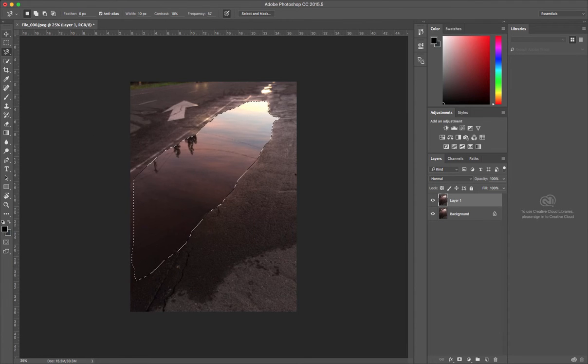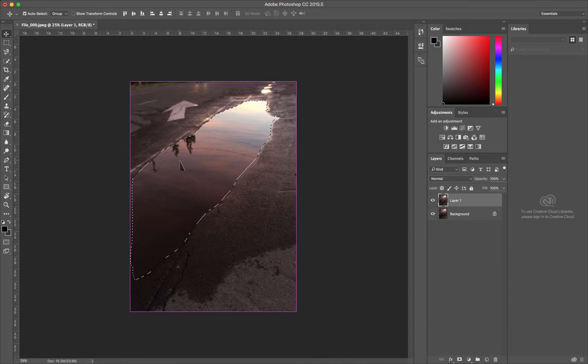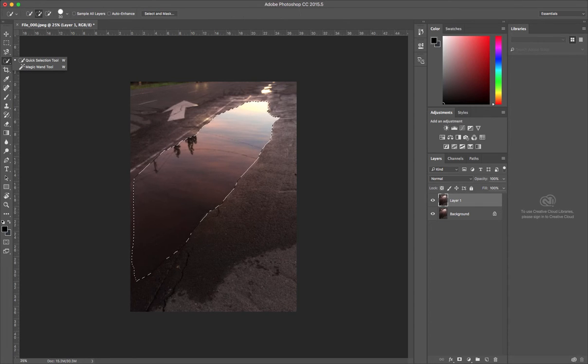So if I actually went up here to my selection tool, I could move that around if I wanted to. Command D to deselect. Actually, I need to go back a little bit. So Command Z, Command Shift Z, or Command Option Z to keep going backwards. This is a terrible video so far, guys. I apologize. This is the one I really want to use.